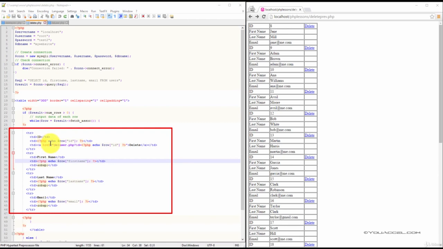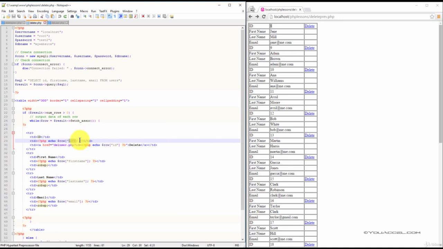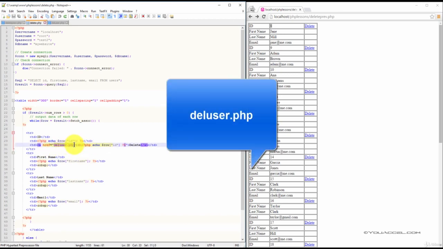The values of each record are then stored in the table cells corresponding to their label. So the labels are ID, first name, last name, and email. And we can see inside the second column of each row, we have the ID, which comes from the ID row inside our users table. So it's an echo statement, and it just outputs the ID number. Now in the third column, we have a delete button. And the delete button contains a link to a file called deluser.php.